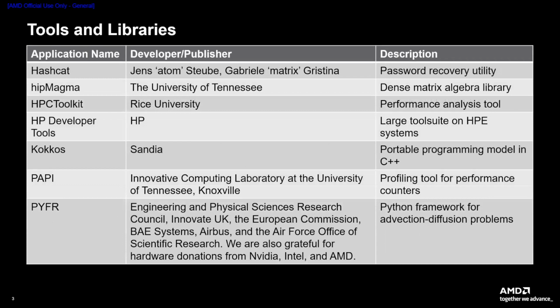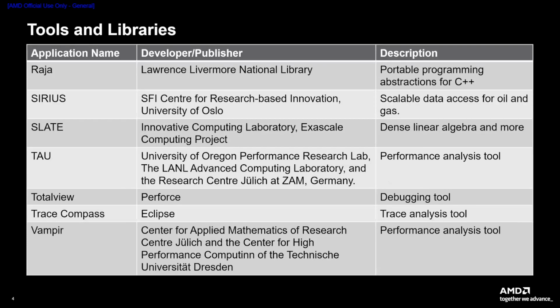So we have HPC Toolkit, we have PAPI in the tool categories, and higher level programming models such as Kokkos and RAJA. This is not a complete list, and the level of support varies a bit across all these tools, but you might want to check that out if you're going to be doing some development and see what can help you write your application faster by using some already developed tools.